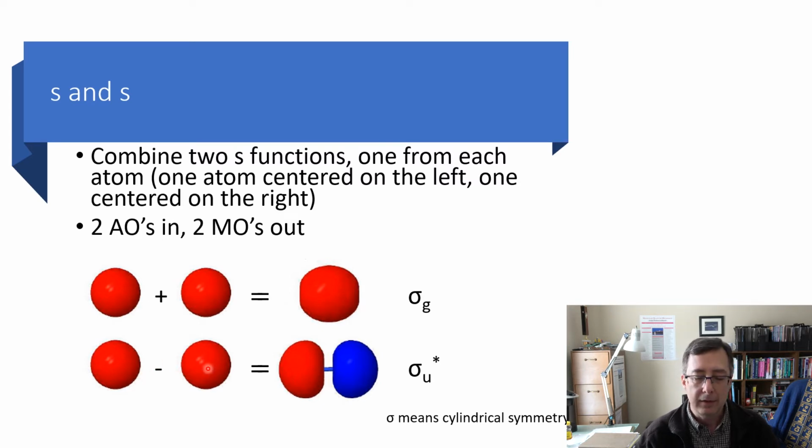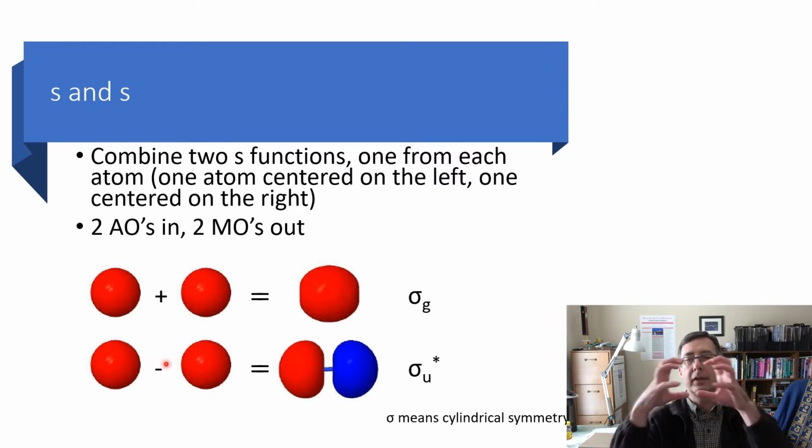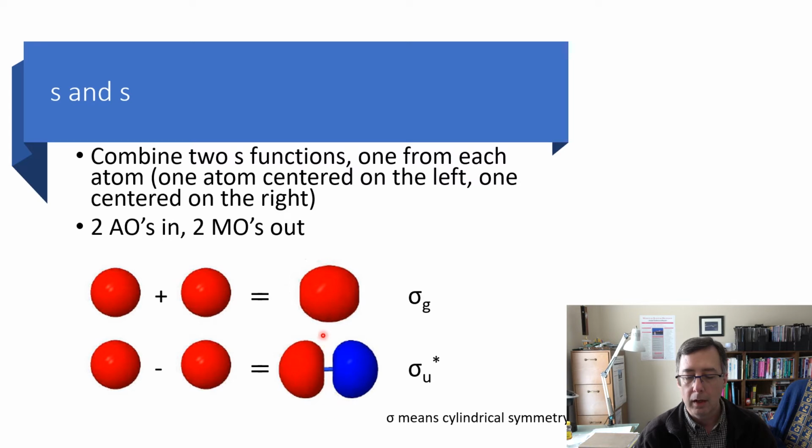If I add an opposite sign, then any place that they touch or have a little bit of overlap with each other will cancel, because on the left I'll have some red orbital and on the right I'll have some blue orbital, and they cancel out and they go to zero. So smack in the middle, there's no amplitude to my orbital. And in fact, I get an angular node here. And then on the right, I get the blue phase, and on the left, I have the original red phase.